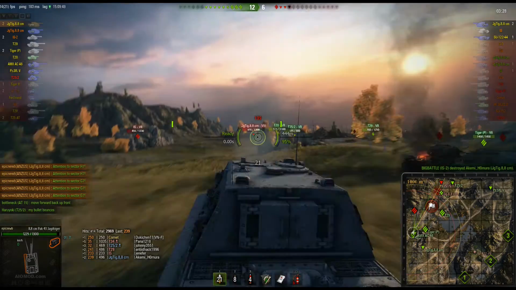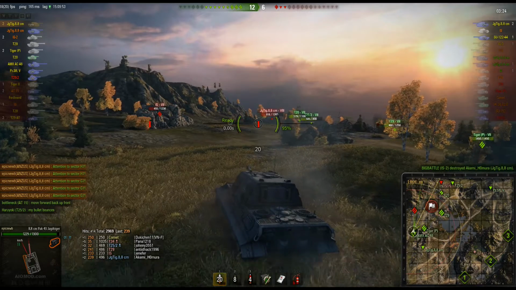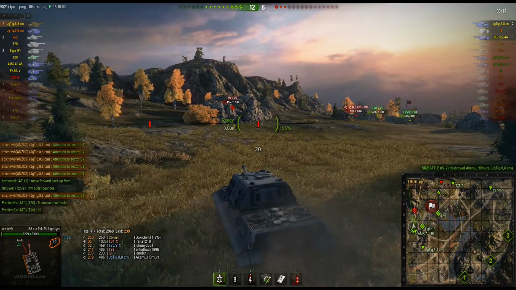There we go. That's what firing through cracks in the rocks does to the enemy Jagd Tiger 8.8. Doesn't actually kill him, but does a whole bunch of damage to him. Makes him feel sorry that he was sitting there.